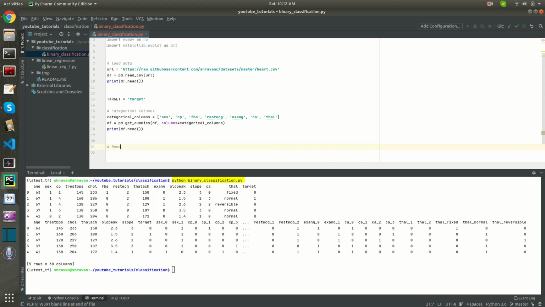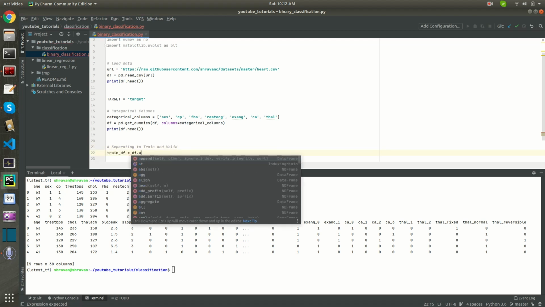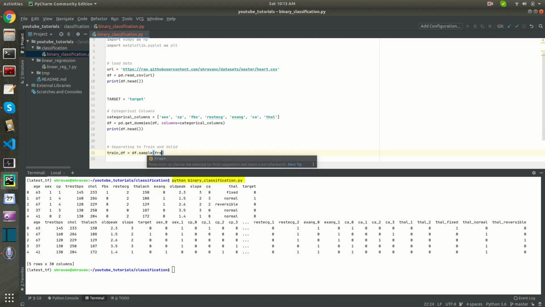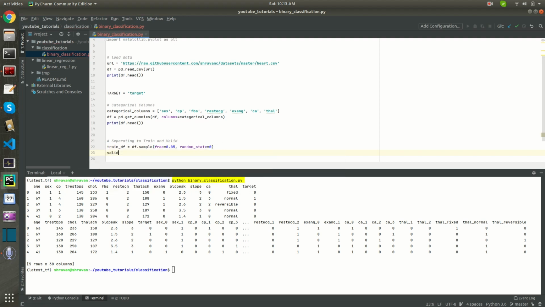Now we'll split it into training and validation datasets. Train data frame is df.sample with 85%, or your choice, and random state 0.